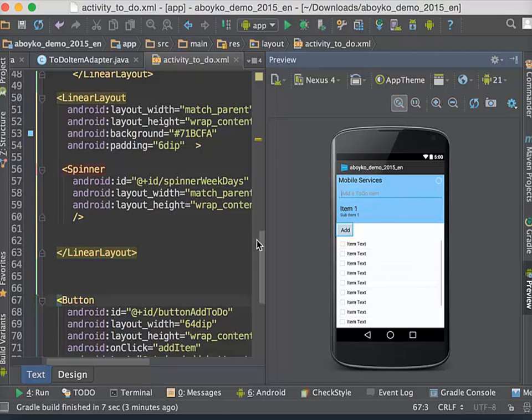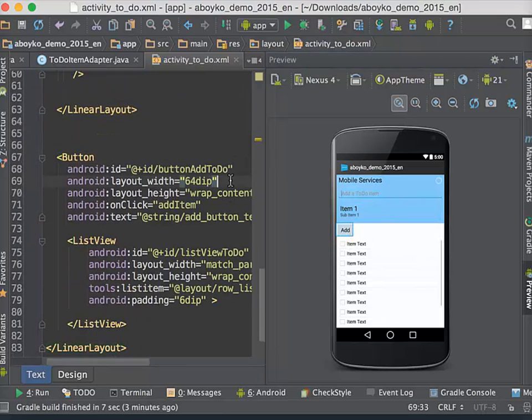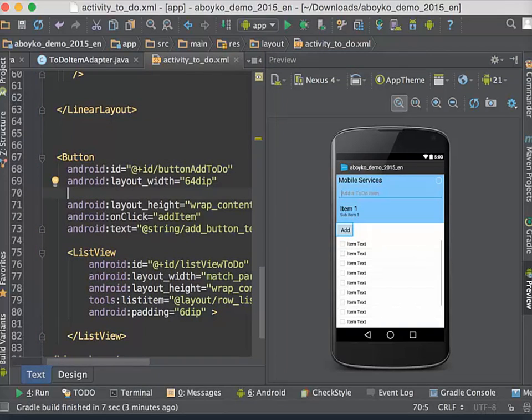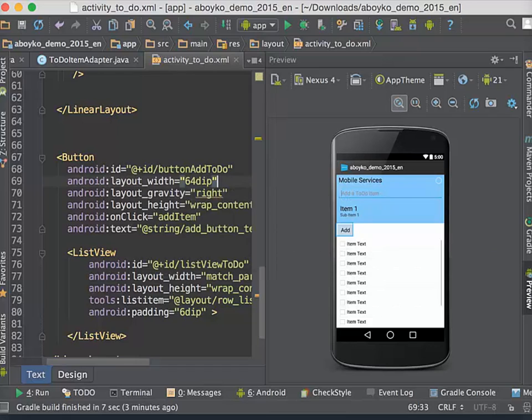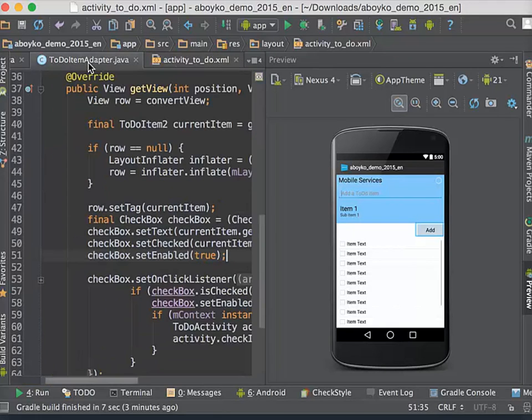See what do we have here? Looks nice. Minor tweaks. All right.